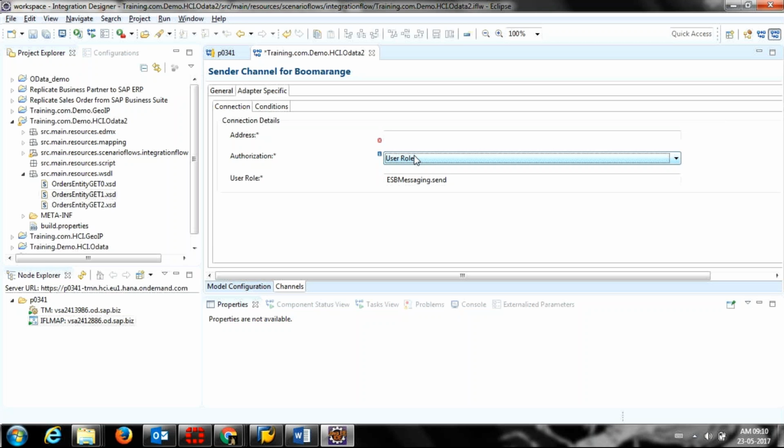Third, you place a file on some SFTP server, and then HCI picks up the file. So these are the three standard ways for connecting to your ECC. There is no proxy like there is in your PI.